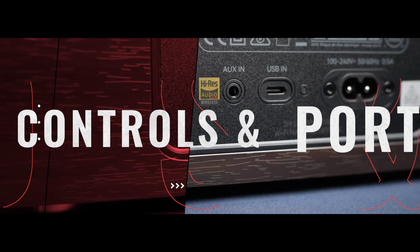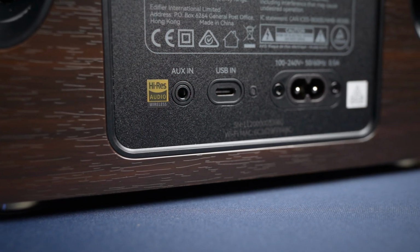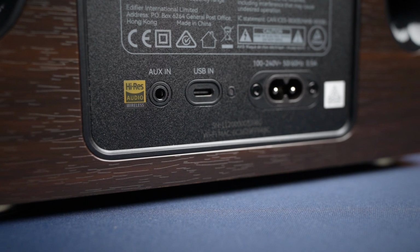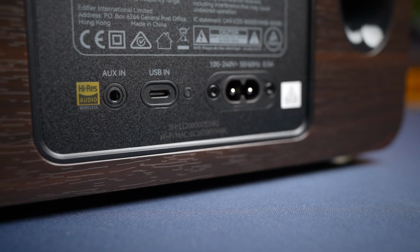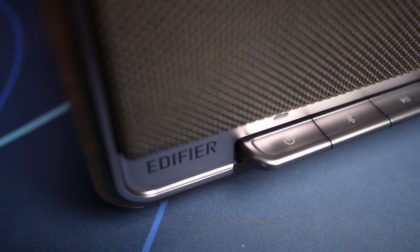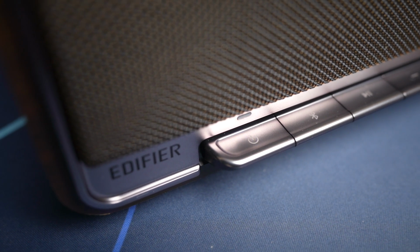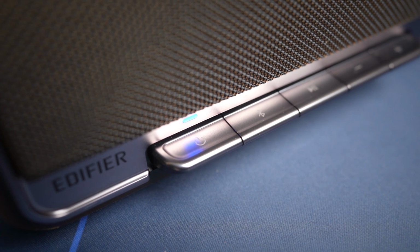So port-wise, this is pretty simple, and what you get behind here is a 3.5mm auxiliary port in which you will be able to use your analog inputs as well as a USB-C input, so you can have digital audio plugging directly into it, and the onboard DAC will do its job for playback. So next to that is also a power plug to power up the speaker directly from the wall, or you can also run this speaker via their battery. The controls here are also simple, and you get a power on-off button, the Bluetooth pairing button, a play and pause button, as well as a volume up and down button, which you can also use for track skipping.